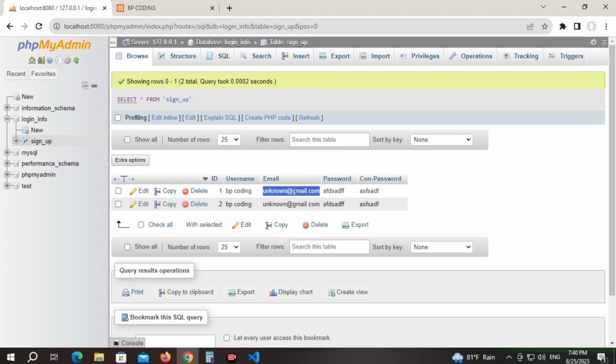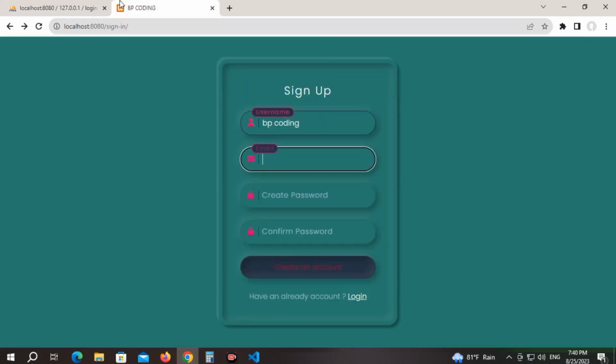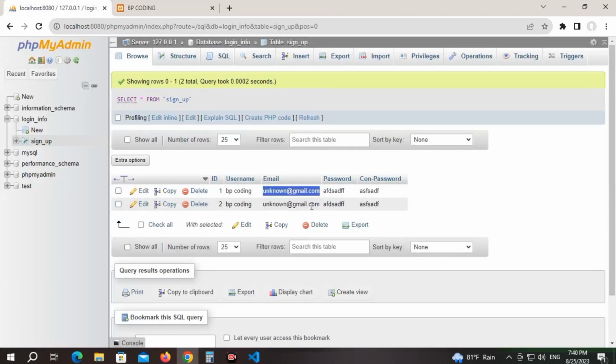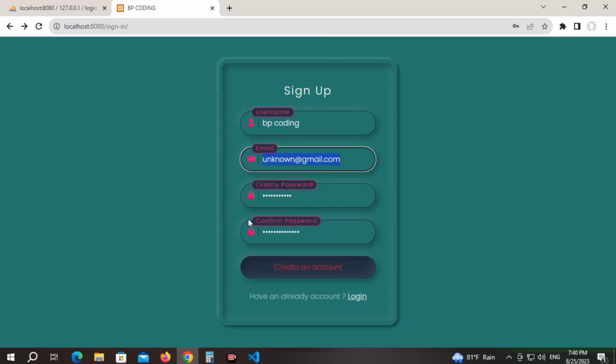So we cannot change it here. Like this, the emails become the same. Now if we click on the create account button, it shows the message email already exists.